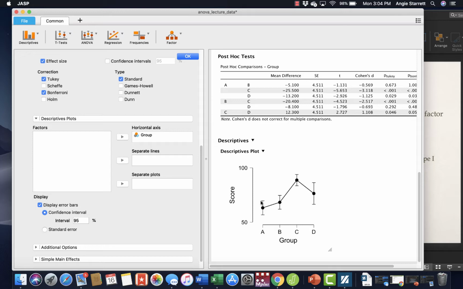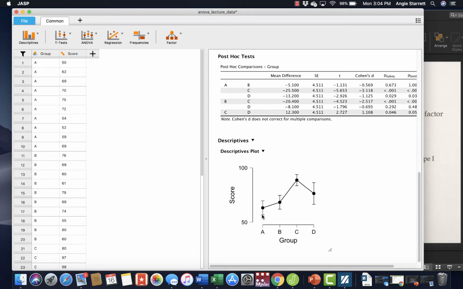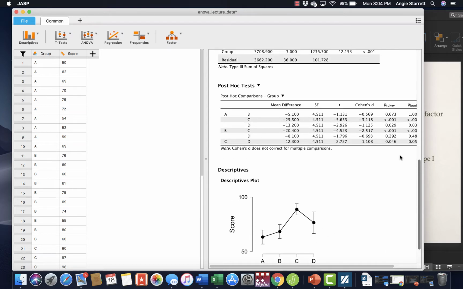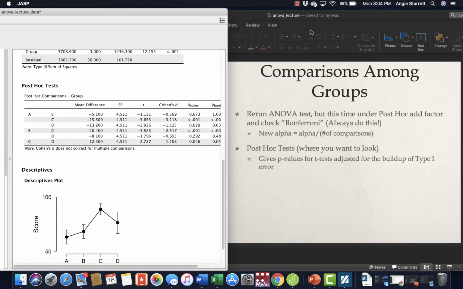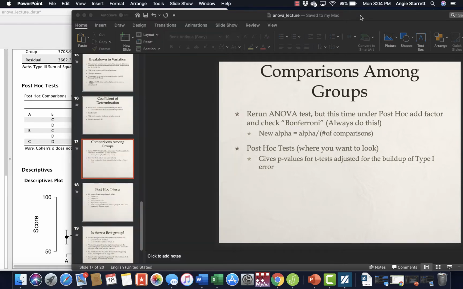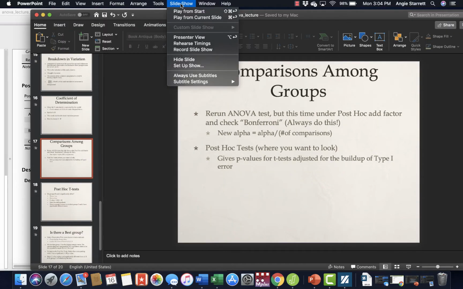And this 95% confidence interval is saying that with 95% confidence, we can say that A's population mean is somewhere in between these bars. We're going to talk about how to interpret the post hoc tests as well as the descriptive plots in just a minute, but I wanted you to be able to read them as we go through them.